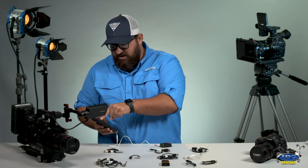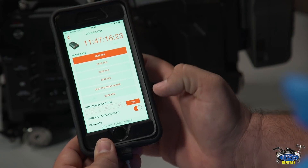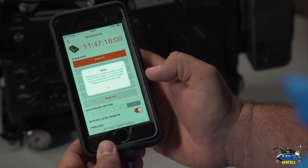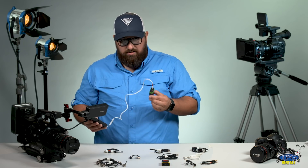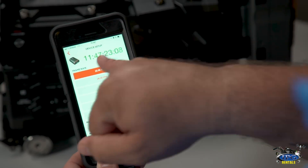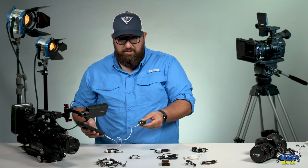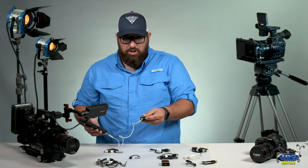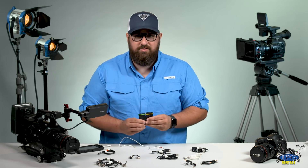So what we are going to do is click on the time. You will see it says set timecode — please enter custom timecode. We just want it to match our phone for today, so hit match the phone. It will say: please sync multiple tentacles using the provided cable. Hit OK. Now you'll notice that it's turned green, and the LED on the unit should be green as well. If this LED is not green, you will know it's not synced. Once the LEDs are blinking green on the TentacleSync units, you're good for up to 44 hours.